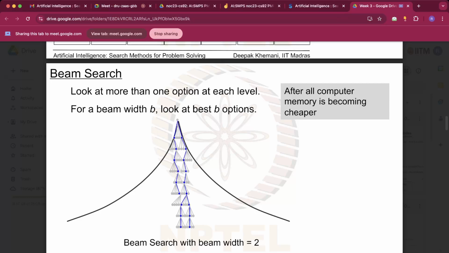So we will explore these two further and draw their children. We will have a number of children corresponding to both of these nodes, and then among all of them we will choose the next two most promising. That will be the beam in our next iteration. So you see it's moving in pairs of two as we move from one iteration to another, or one generation to another, right?